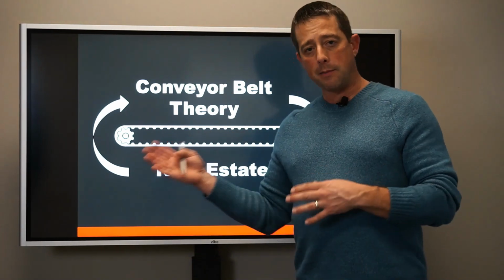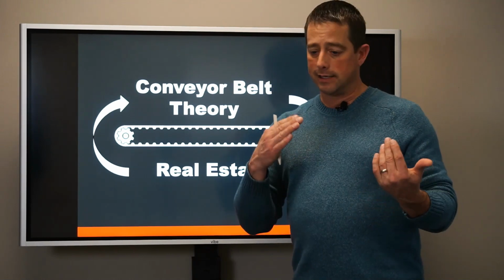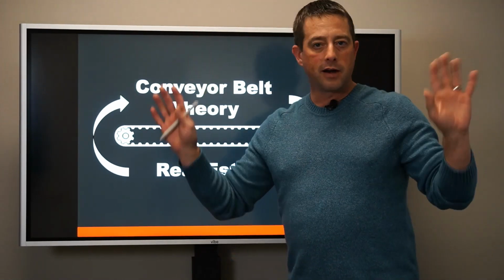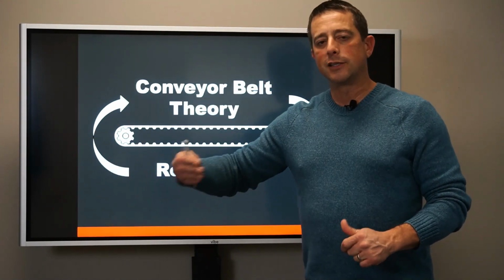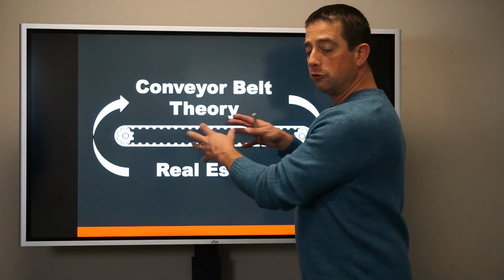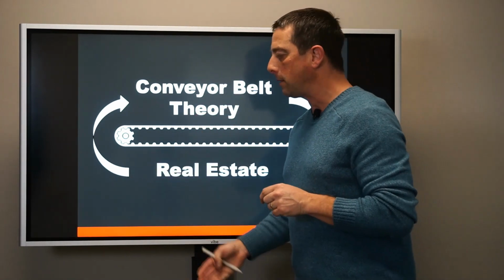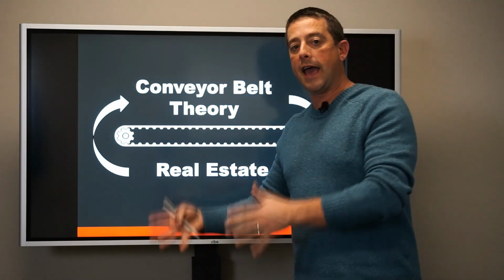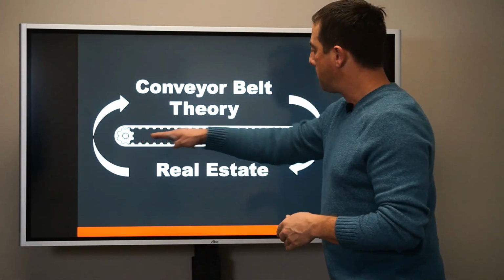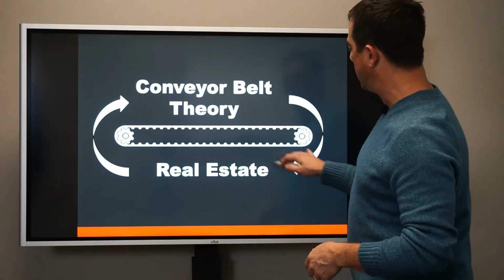So what you want to do, step one, as a review, sit down and figure out how much money you need to make a month. Is it 5 grand, 10 grand, 100 grand, whatever it is. Now figure out how much equity that's going to take to produce that cash flow, and there's your goal. So if your goal is 10 grand a month, then right now your goal is to go produce $1.5 million worth of equity. And how are you going to do that? By transactions, closings, the conveyor belt theory, and these liquidity events.